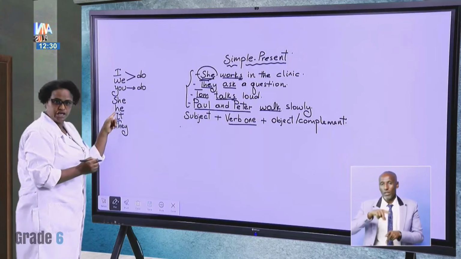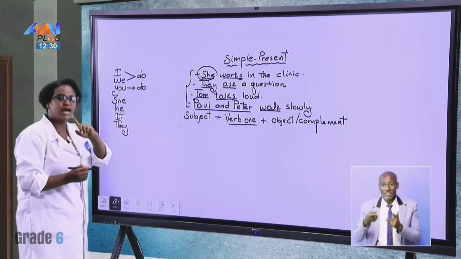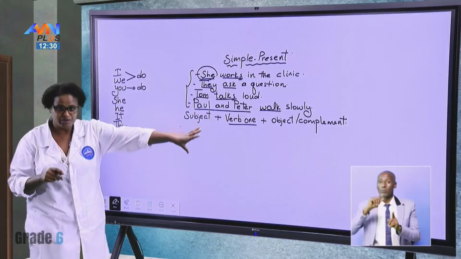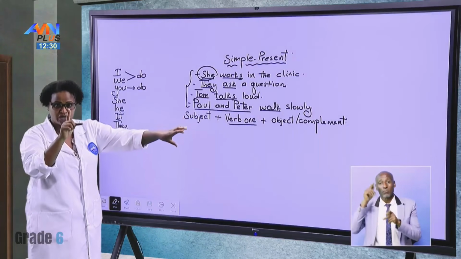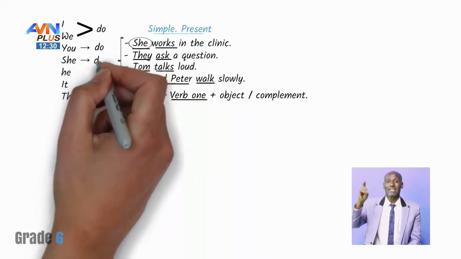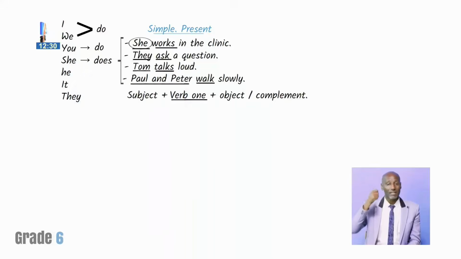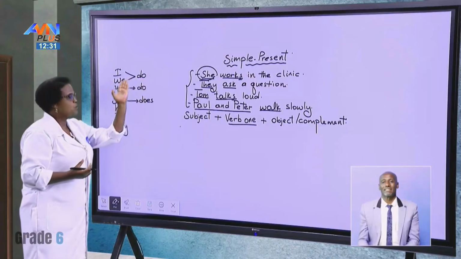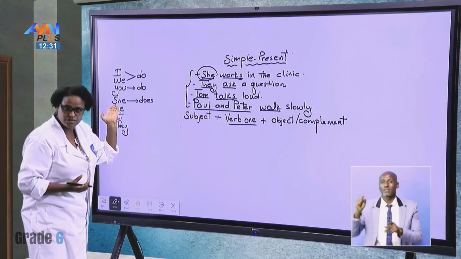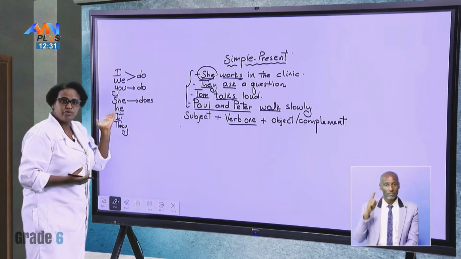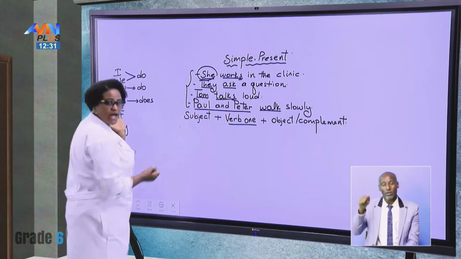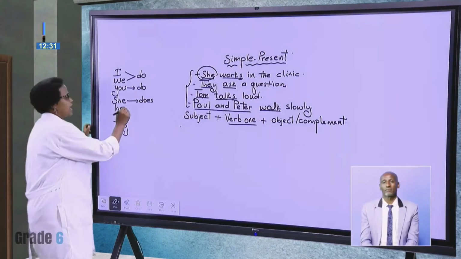Let's come here. She. This time it is a third person. That means myself and you, we are talking about somebody else, third person. And that somebody else is singular, all right? For that matter, we make it does. Which means if you are using another verb, for example, I walk, we walk, you walk, but when it comes to she walks. All right? Let's go. The same is true with he. Look at here. Tom, a boy. So our verb needs to add what? S. So he, again, does.